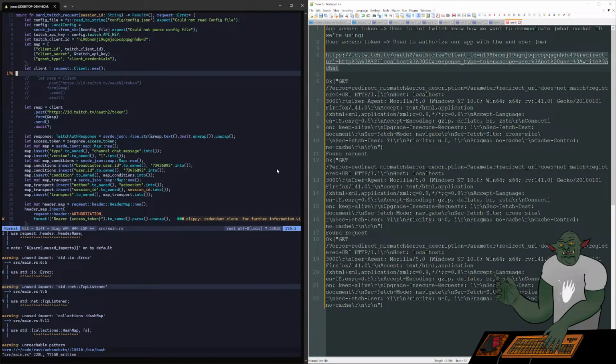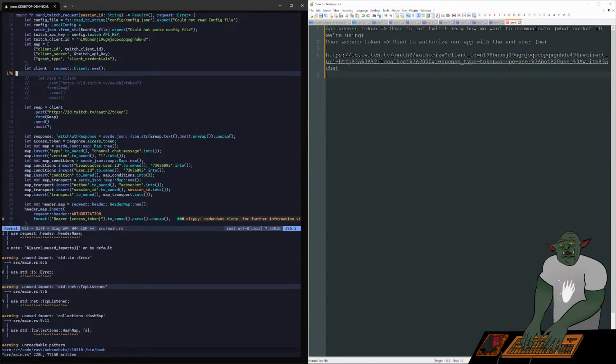But if I'm understanding correctly, hear me out. I need to open this in my browser. This URL here that has the response type token and the scope that I want to use. After that, I should be getting another token back from Twitch and use that in the other request. Right? That's my understanding.